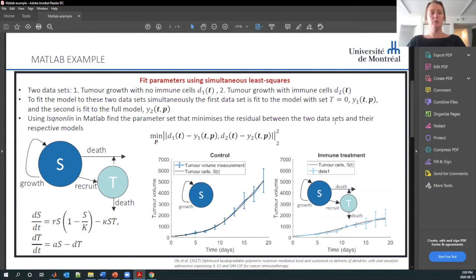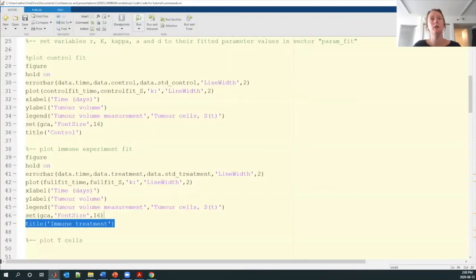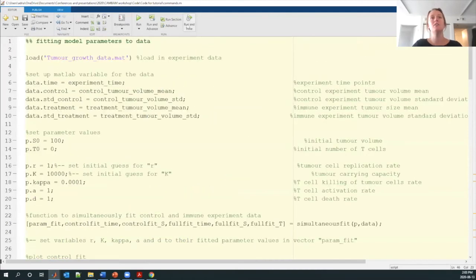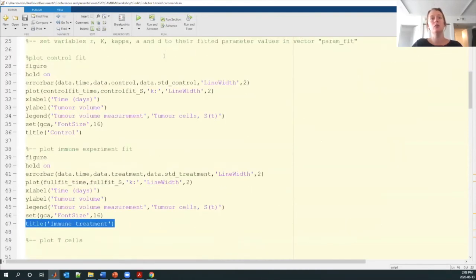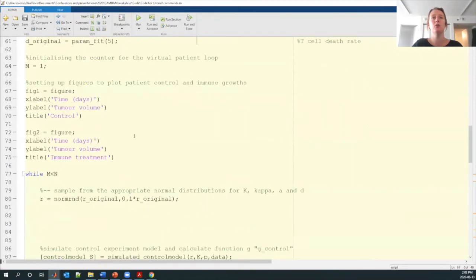With the last few minutes remaining, I do want to show you how the code works, so that on your own you're able to run it. Just so you know, if you download the code and hit this full run button, it will take a while. That's because at the last stage it runs a genetic algorithm, and that actually takes a while. So if you do want to run it, I suggest running it by sections. You can see the fitter first, and then you can see a virtual patient cohort being created.